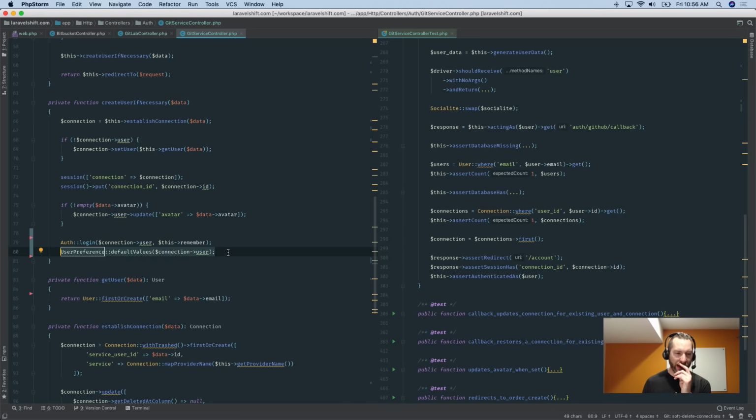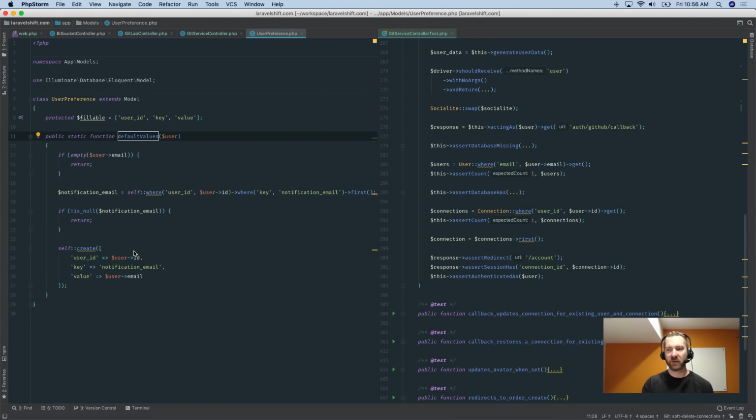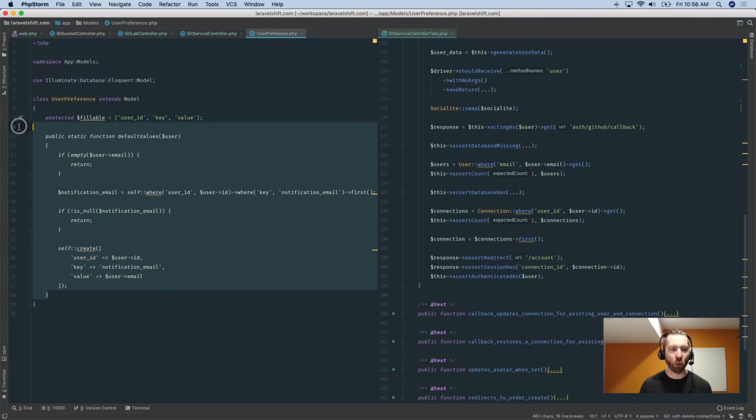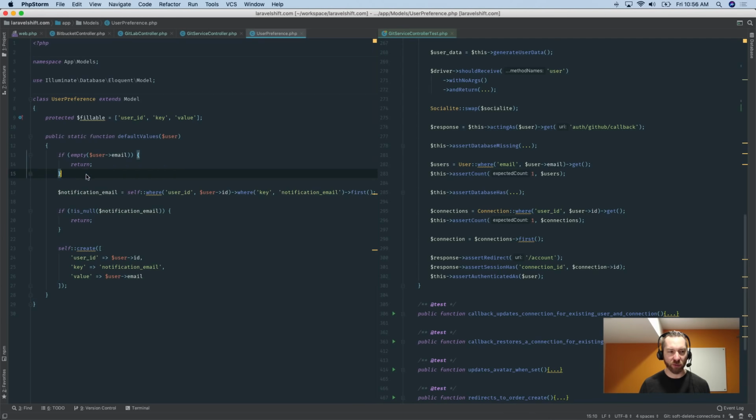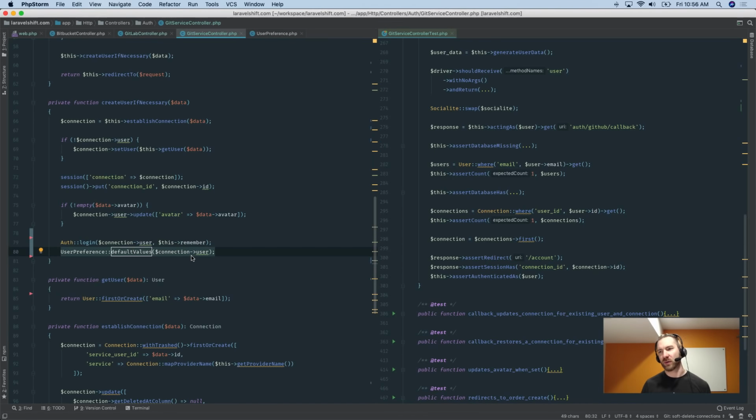So I got to thinking, okay, how can I refactor this? I could just test the happy path from this test perspective, and then I could write tests that test this more robustly for all of its other branching paths. So that is an option. I could basically just say, look, whatever the connection user was got stored as a database preference. So I can simply do something like assert database has user preferences this particular key. But again, I kind of don't like that. I'm hesitant to do that because I'm testing something that's not really a primary action of this particular controller.